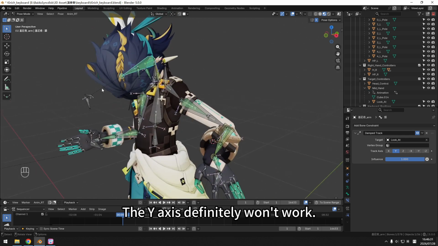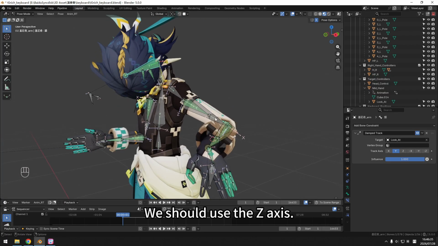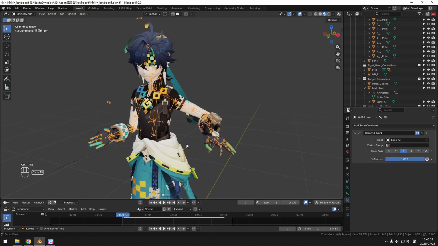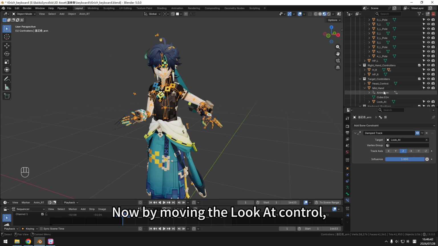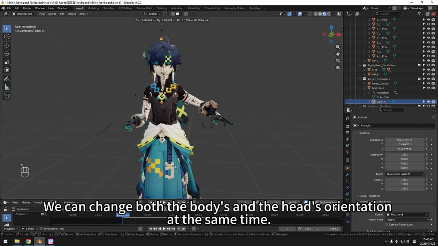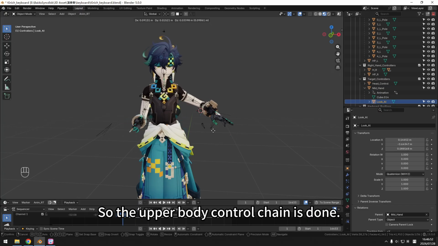The y-axis definitely won't work. We should use the z-axis. There we go. Now by moving the looker control, we can change both the body's and the head's orientation at the same time. So the upper body control chain is done.